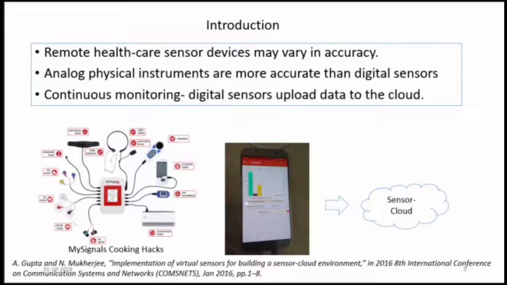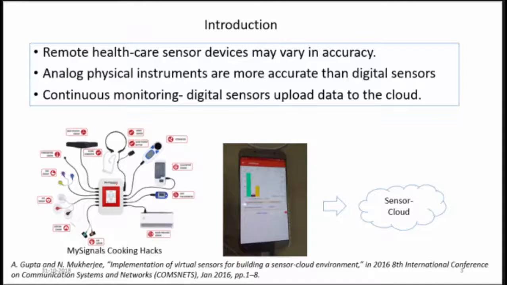My purpose is how to collect data from patients who are remotely located in the country, around 40 kilometers away, where doctors normally cannot approach. So what we did was deploy some monitoring instruments, sensor devices, so that they automatically collect data from the patient's body and then upload it to the remote cloud, where we analyze the data and present it to the doctors in an understandable approach.